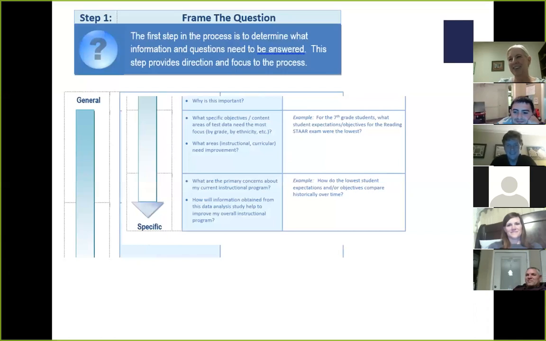Do you just pick a subject? Is that what you're saying? Pick a subject first? What I would do is, when you get your data back, think about this historically. So for example, typically, now this is not always true, but typically social studies might be the highest area, but your lowest area is math.